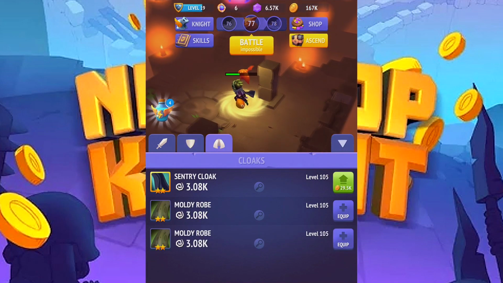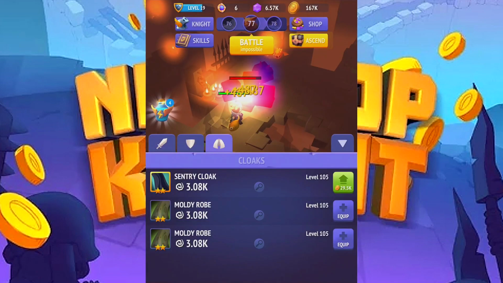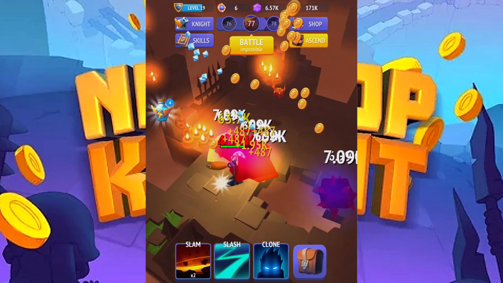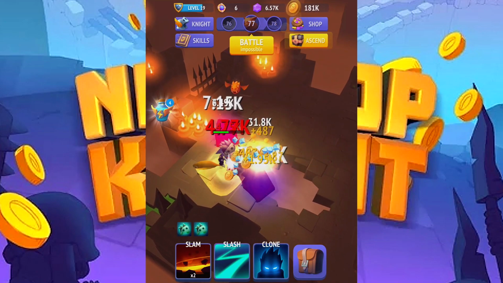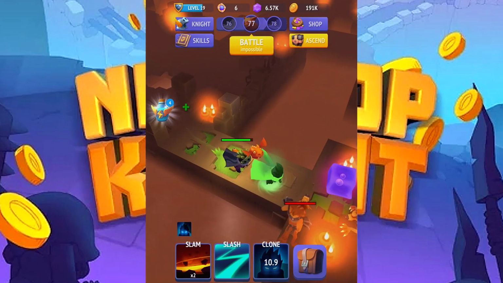Now my cloak isn't really anything too crazy, but I like it a lot because it gives me plus attack speed and plus critical hit chance. So you have a pretty low critical hit chance on your own. But looking for items that give you bonus crit is really nice because you crit for like 200% extra damage. So as you can see, these mobs on their own are just beating me up right now. So I'm going to have to pop my little healing aura.